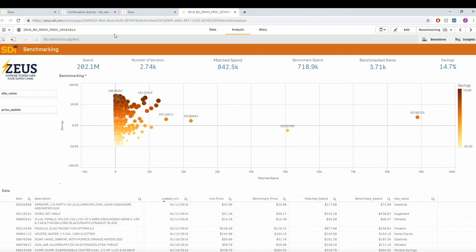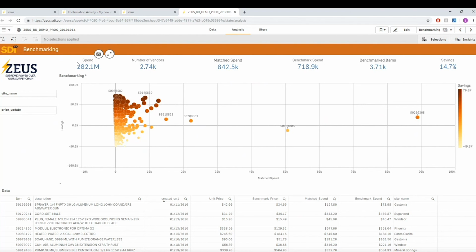Well, what we did with Project Itemine was we took manufacturer names and part numbers, took them all to a consistent format, and cleaned them. Now when people send us their data, we can get a thumb in the wind for how much money we're going to save them through our program, because we can run those manufacturer names and part numbers, albeit they have to be there. That's why you can see here we only benchmarked about $750,000 out of their $200 million that were provided in this file. But again, this is with no human effort besides running the SQL script, right?